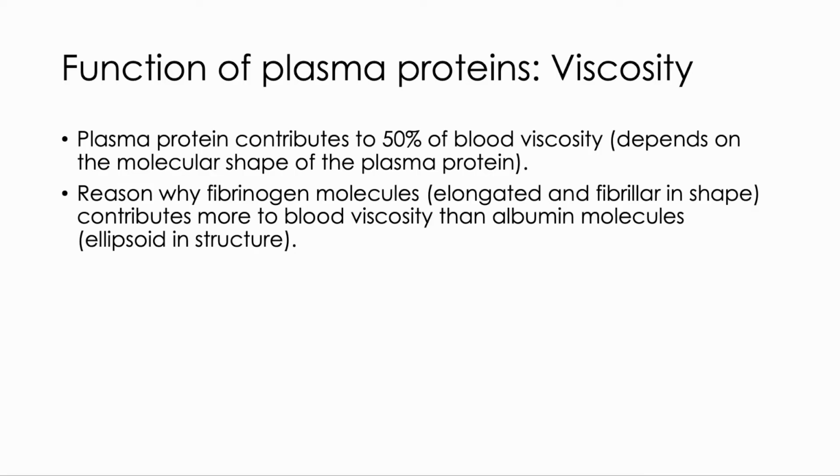Okay, is it important to get to know the viscosity of the blood? Plasma protein contributes to the viscosity. Yes, it is really, really important, because if your blood is too thick, it's very hard to deliver the blood to the systemic circulation, because it will increase the resistance. So blood tu tak boleh pekat sangat, tak boleh cair sangat. Right. And then what contributes to the viscosity is the fibrinogen, because it is elongated and fibrillar in structure. Okay.